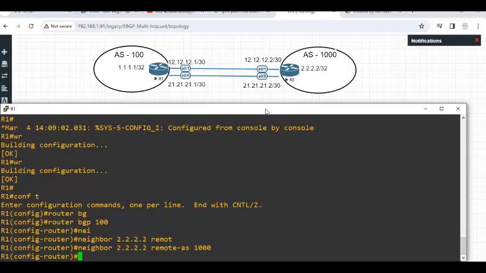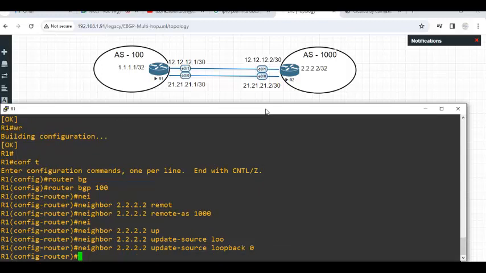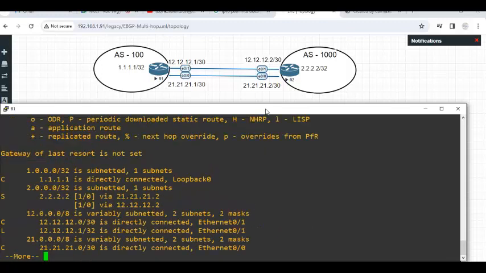Now, if it is IBGP, by this time the neighbor would have come. But the neighbor is not coming because of one more rule: in EBGP, the neighbor should be directly connected. When you check the routing table, is 2.2.2.2 directly connected? Is it written anywhere as directly connected? See here, 1.1.1.1 is directly connected. But you're forming a neighbor with 2.2.2.2, which is not shown as directly connected.